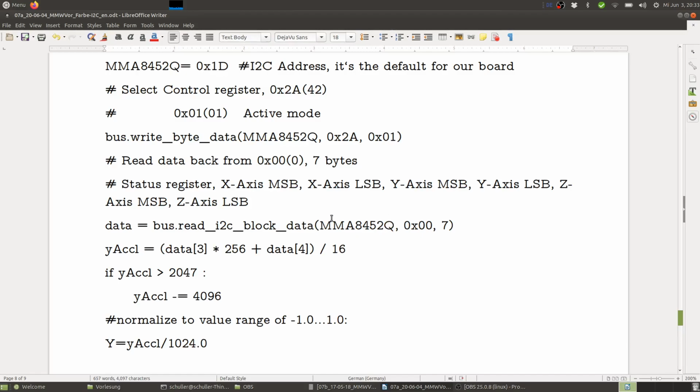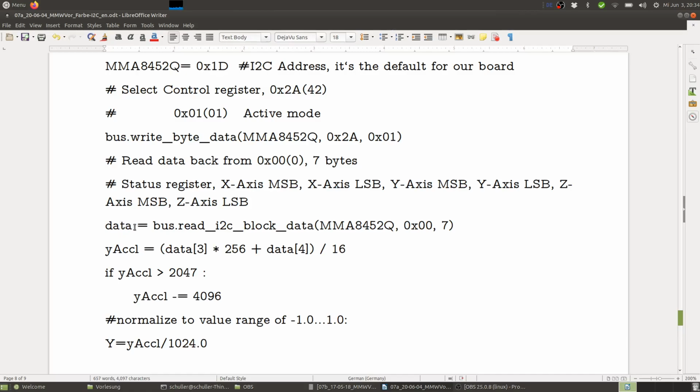So very similar, we have the address of the device, the register that we want to read from, and here the number of bytes that we expect. So this read function also sets the I2C connection into read mode, so that the device knows that it needs to send bits, and then it sends those 7 bytes that come from this register here.